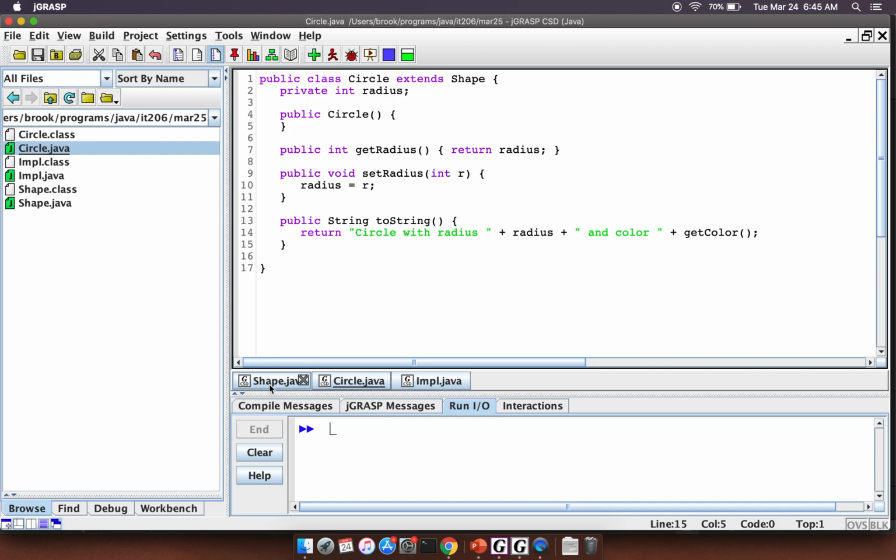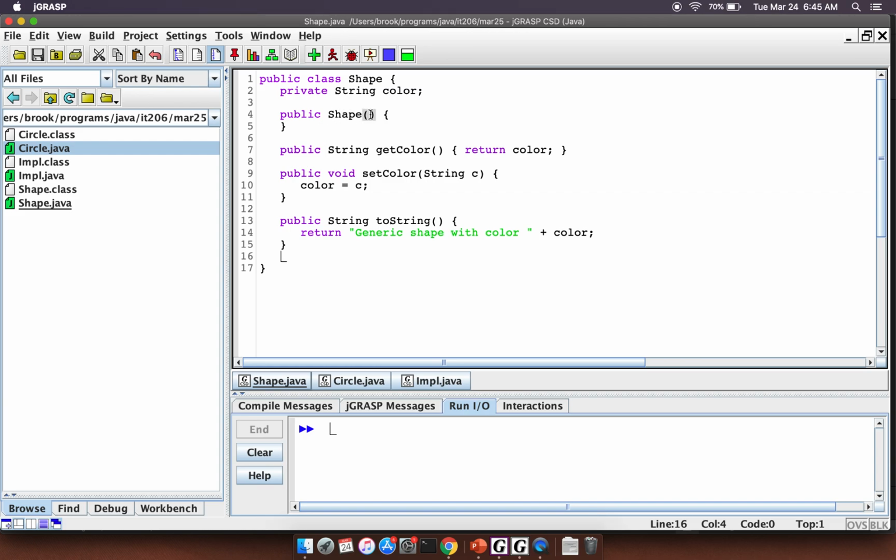Now, the thing that I wanted to point out was, in both of these cases, circle has an empty argument constructor and shape has an empty argument constructor. As I stated in a previous video, when you actually create an instance of circle, what you are first doing is basically creating an instance of shape. That's what's happening behind the scenes in memory. And so this shape constructor is going to be called implicitly. And then afterwards, the circle object gets instantiated.